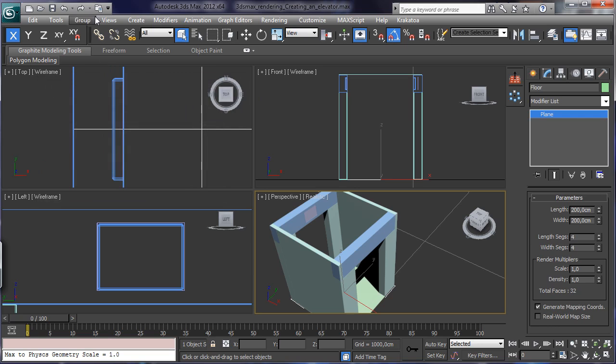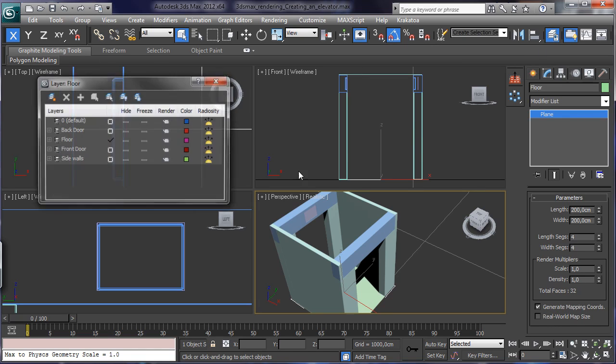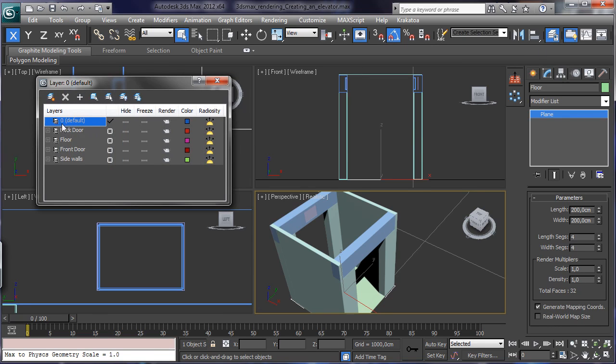Okay, save, and again back there, and let's go to work on the default layer.